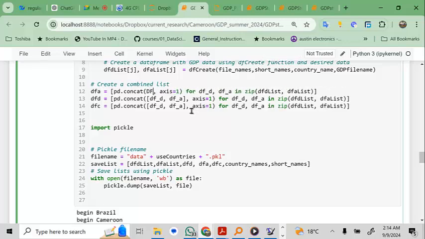You're talking about merged files there. Okay. Yeah. So that puts all the countries together. The list has the countries separate. This puts all the countries together in a single data frame. And I think we may need both. Whoops, I should do DFD and DFA like that. Okay, and then this is going to be.